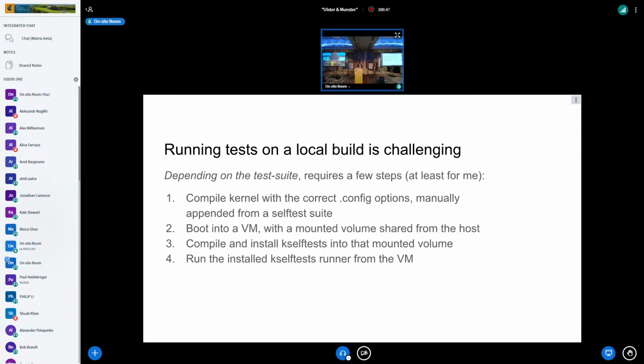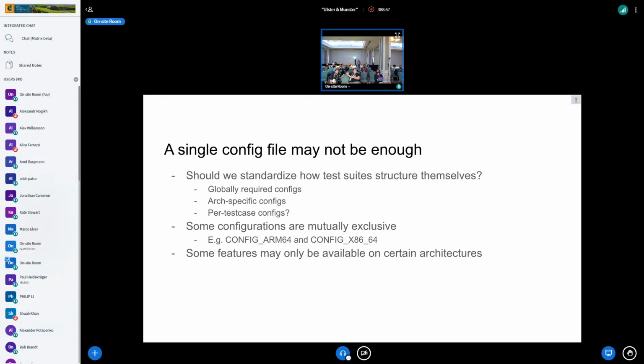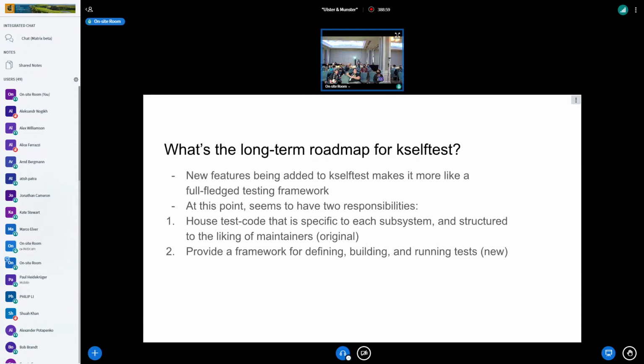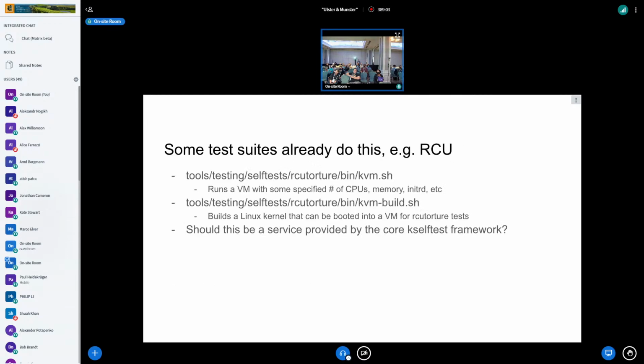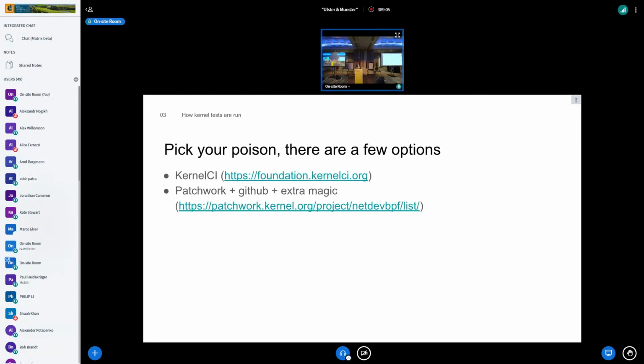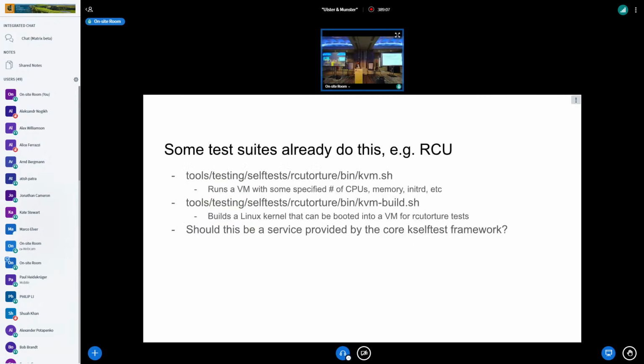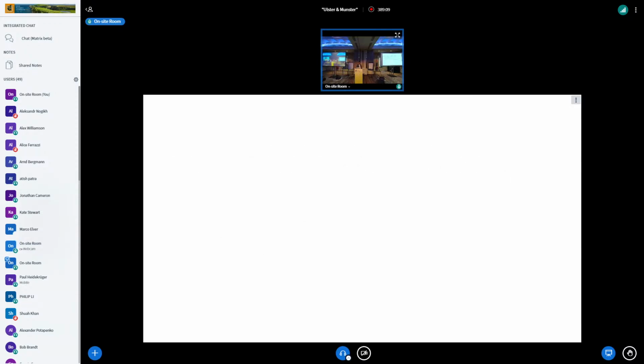A couple of things. I don't know if I fully understand, but some of the kselftests do have different architecture support, right? Breakpoints would be one example. But you can only specify a single config file, right? I see, so you're talking about just the config file part.